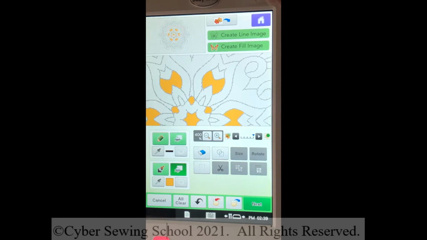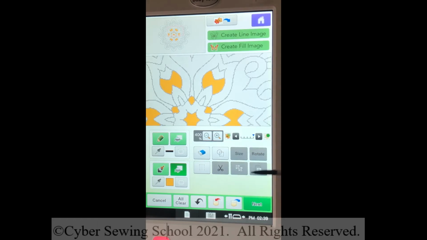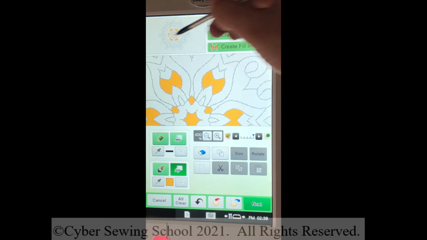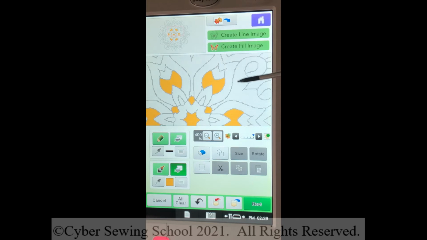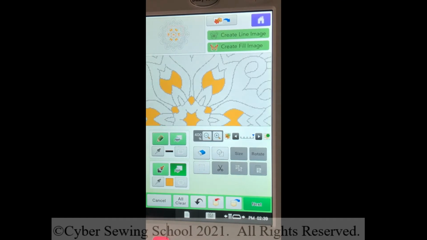Now, if you don't have this secondary screen, it means you have an upgraded machine. You might have a pan hand down in your tools. You will select the pan hand, and then you will be able to move around to the area that you want to manipulate or change. Now, once you select the pan hand and you go to the area, make sure you reselect that fill tool for the region properties to be able to apply the color or the fill that you would like to use.